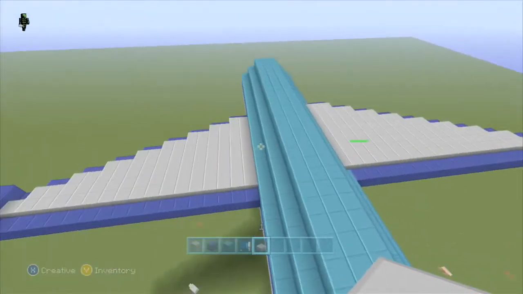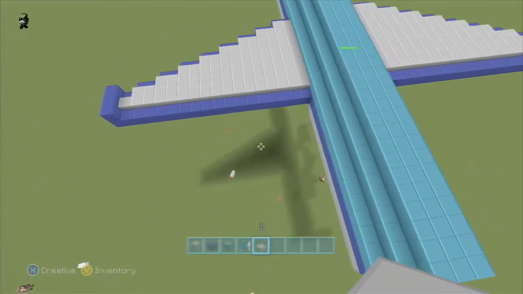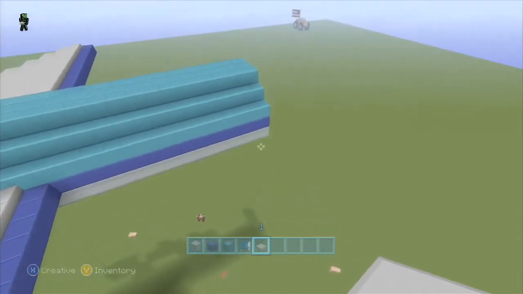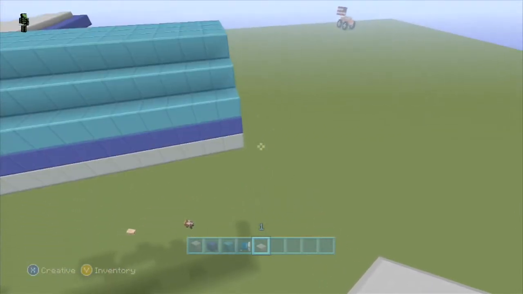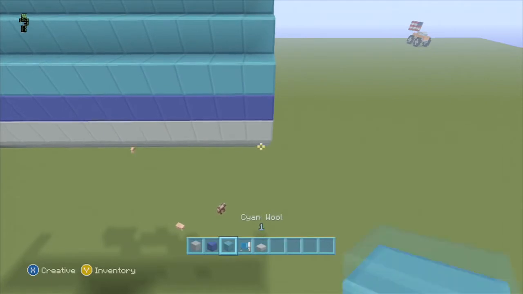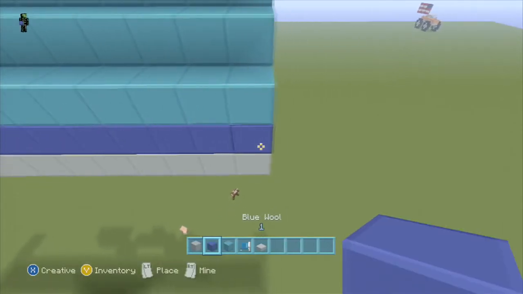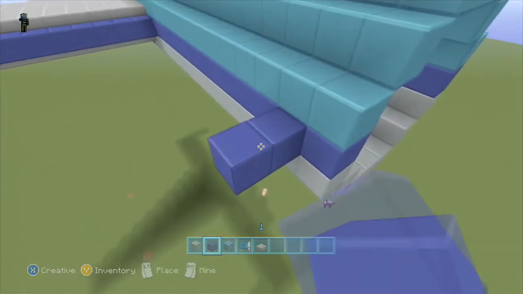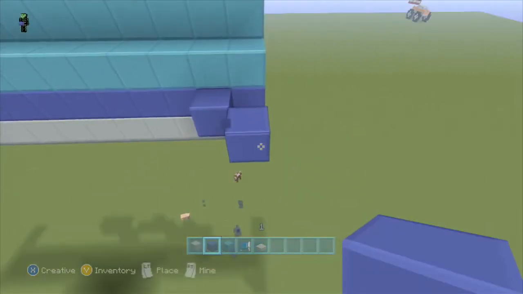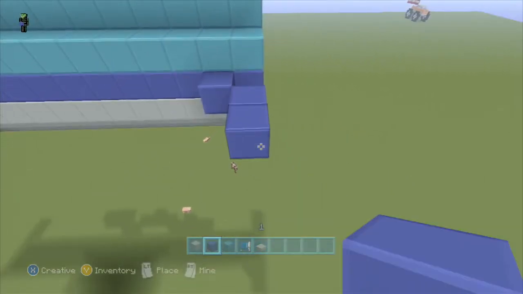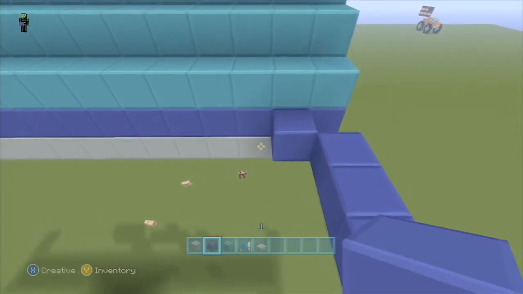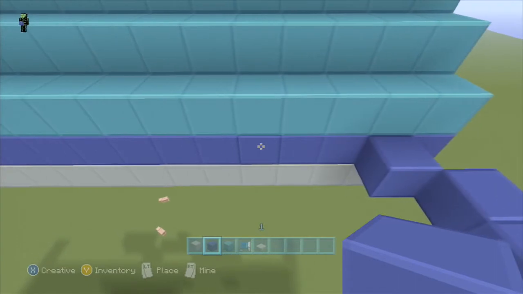Once you get both sides of that filled in, you want to come back to the back here. It's pretty easy. You're going to put 1 block there of the blue. And then this is gonna go over. We want to get a gap in here, so you got a 4 gap.